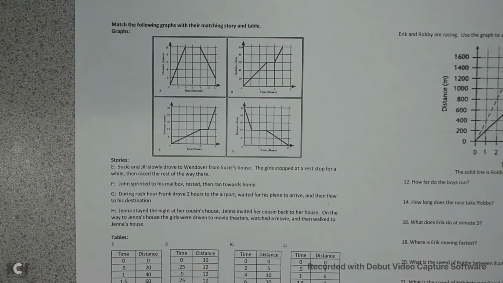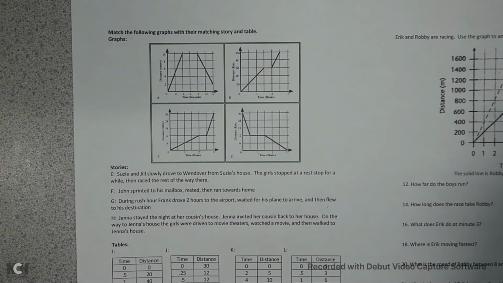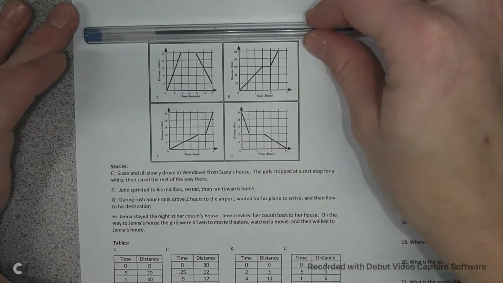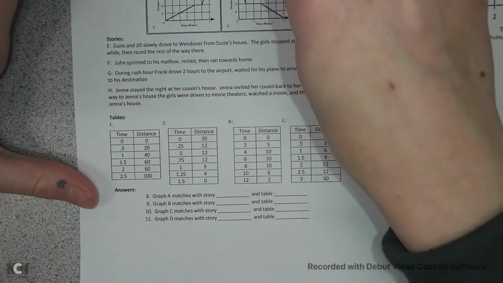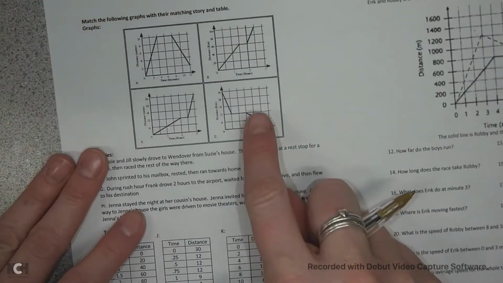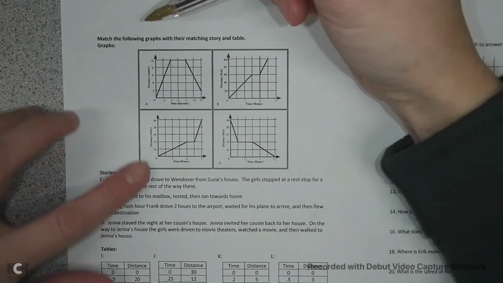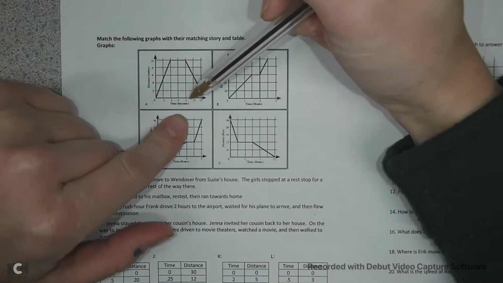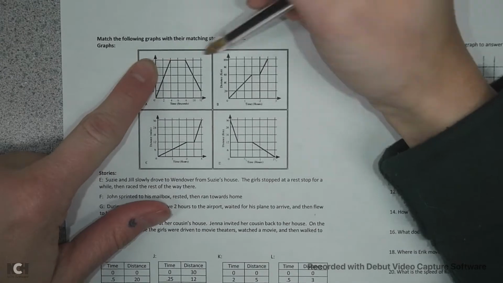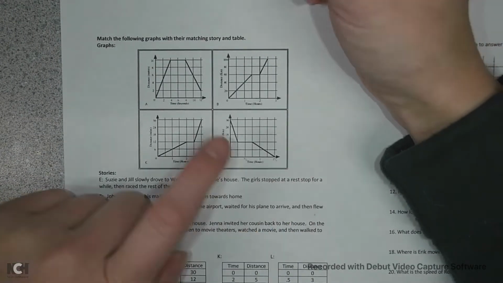Okay, so right now we are going to do time and distance graphs. So this page all goes together, this guy. So these tables, all of these things go together. And then there's this side over here, okay? So we have these 4 different graphs, and you can kind of see a little bit about them. There's some measurements on the side. So again, time and distance, because that's what these are, time and distance graphs.